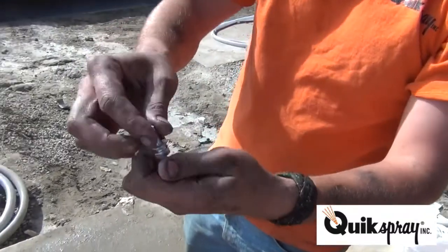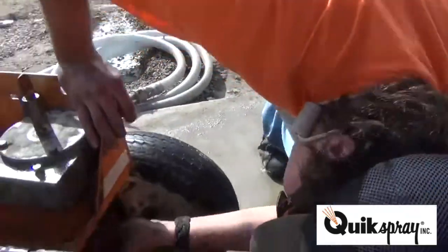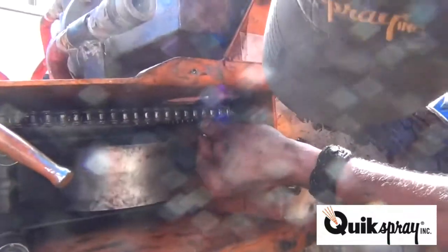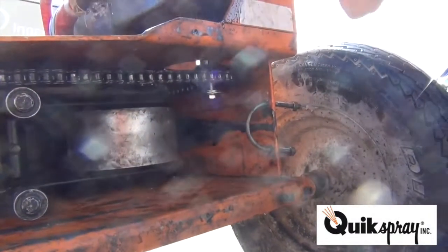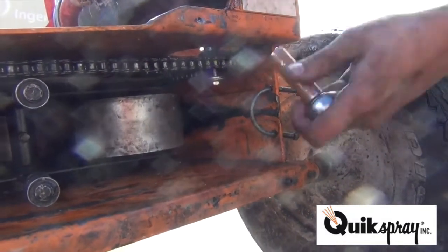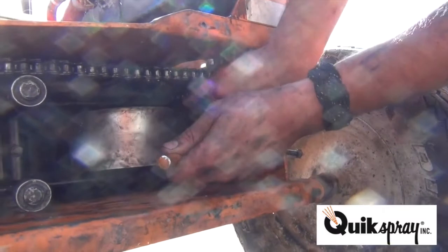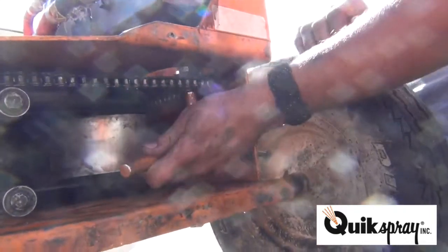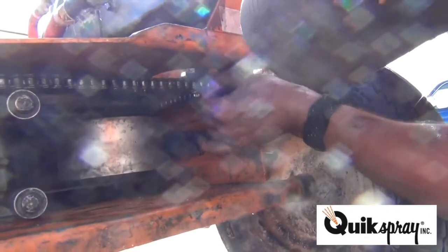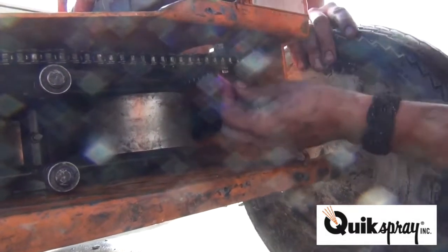Oh, we didn't have. Bolt, lock washer, retaining washer, spacing washer. Sometimes you'll have 2 spacing washers. And find the hole. Tighten up. Right there. Finish tightening this.